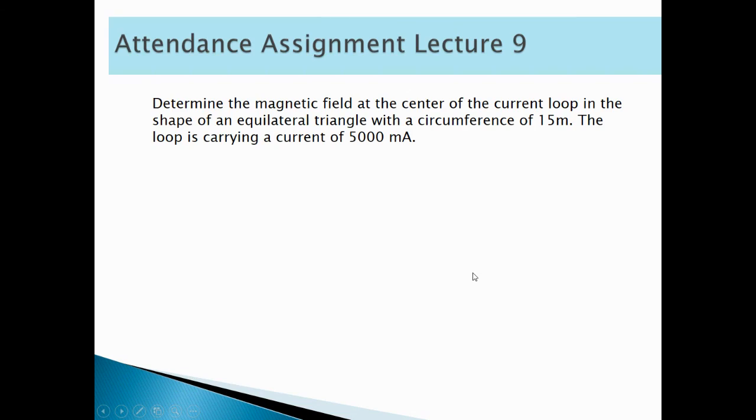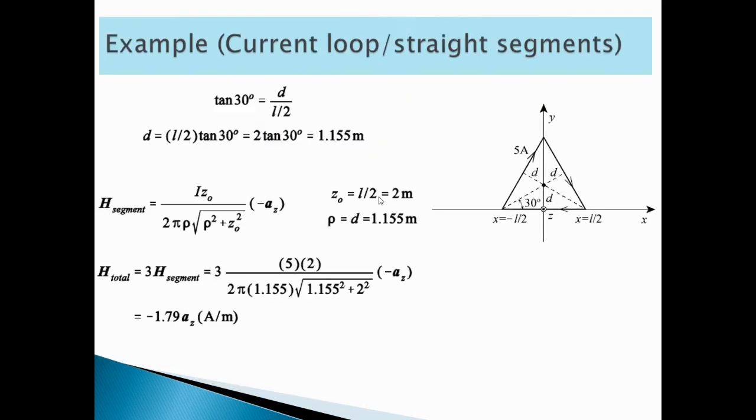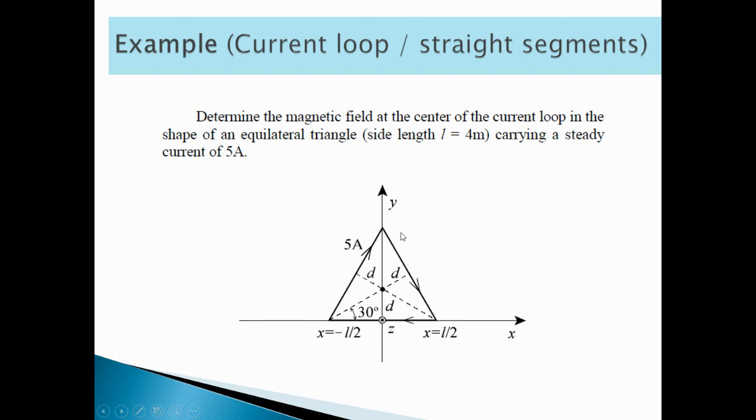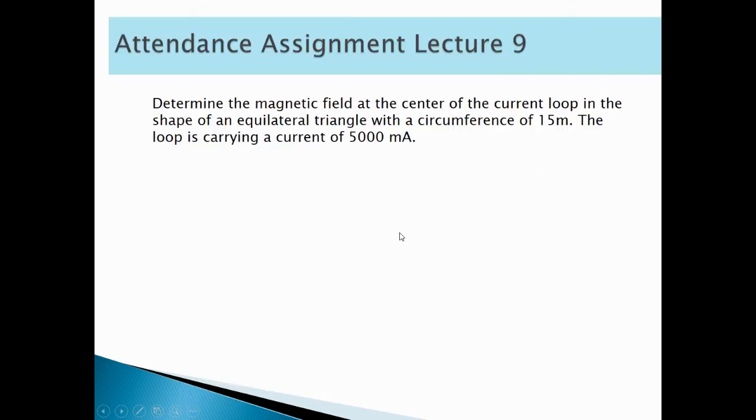That's the end of our lecture 9, and this is another attendance assignment for you for lecture 9. I will later put up a portal for this one, and you need to solve it. Basically, this is the same as what we have done here, a little twisted. I twisted it a little bit. Try to understand, and then you can answer.